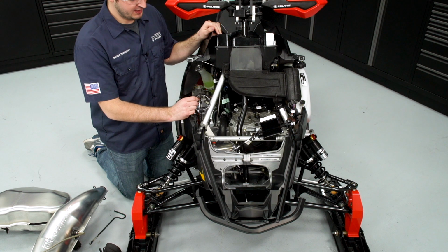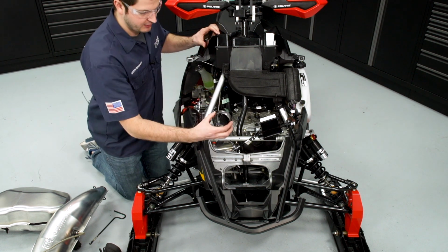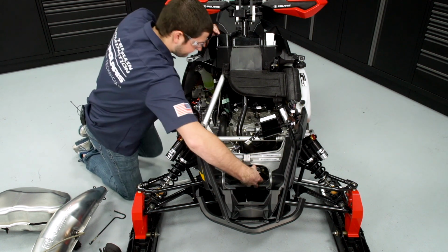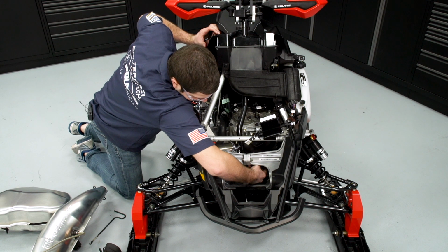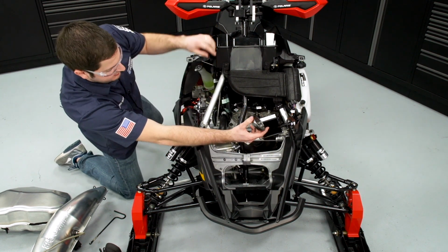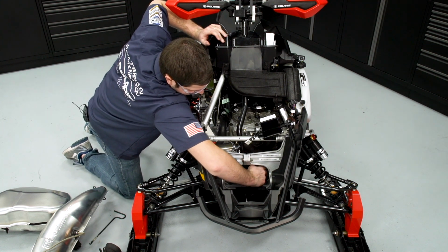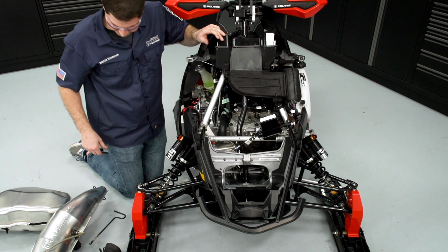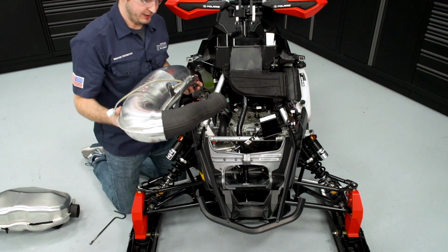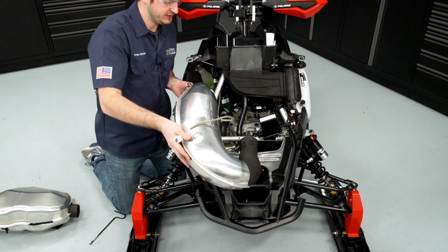So the first step to installing the exhaust is going to be to get the donut placed onto the head pipe. So I'll go ahead, inspect the donut, make sure there's no abnormal wear or pieces missing. And we'll place that onto the head pipe. There are 2 orientation marks that'll make sure it goes on properly. And we'll just make sure that's fully seated up against the flange on the head pipe. With that installed, we can proceed with our tune pipe assembly. Make sure that we have our EGT connector out and accessible.